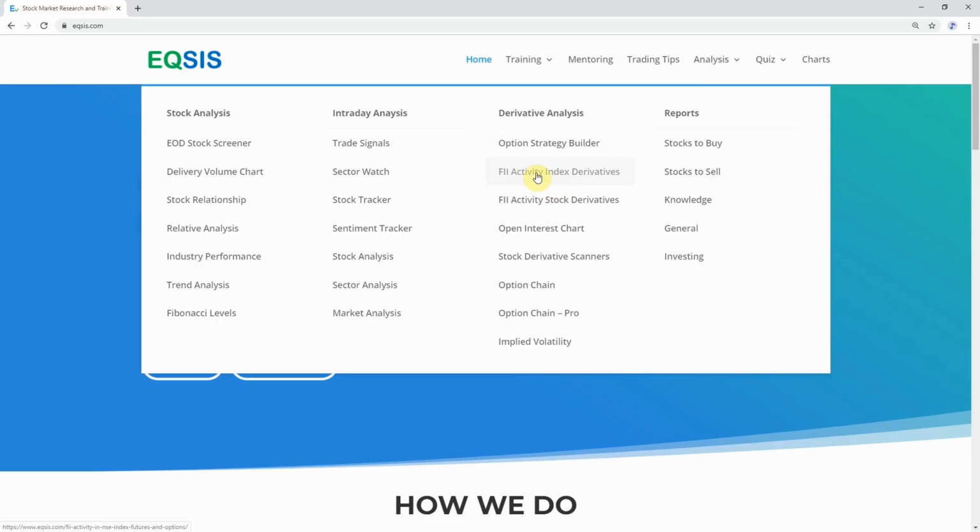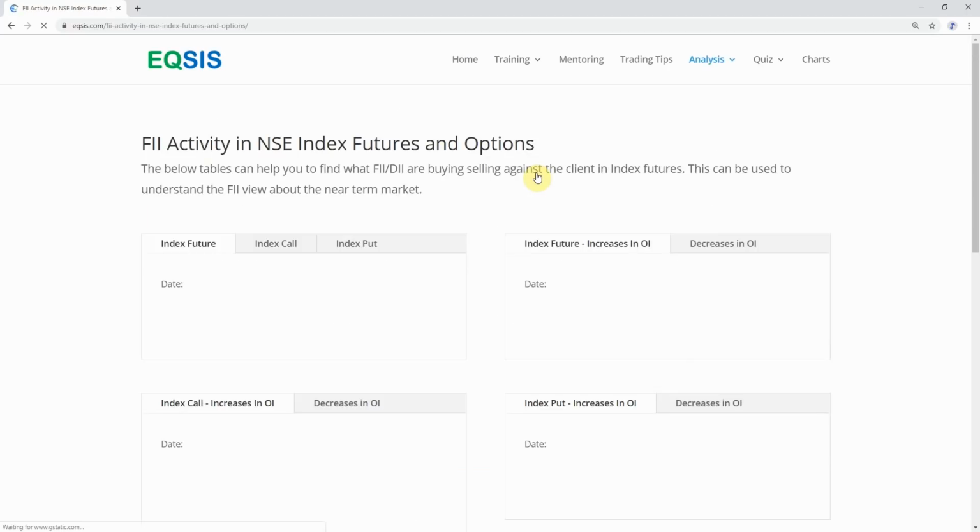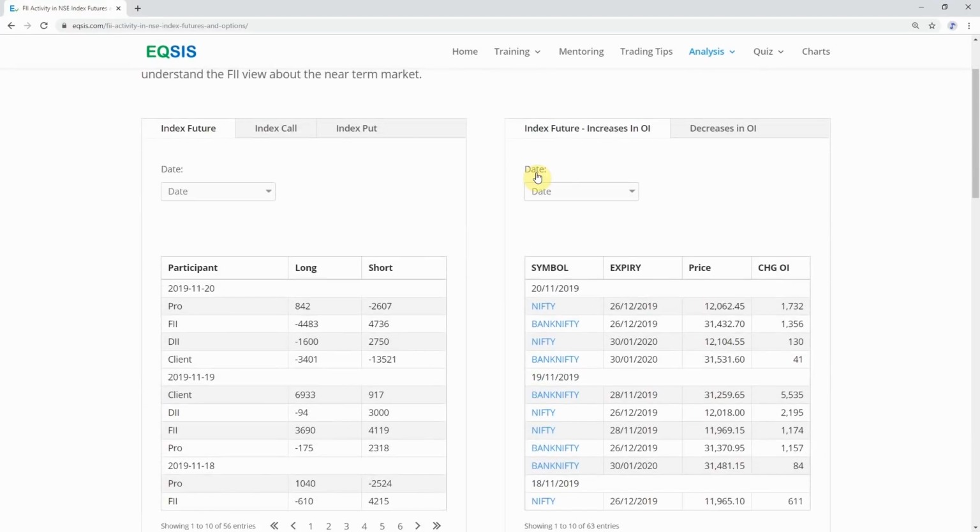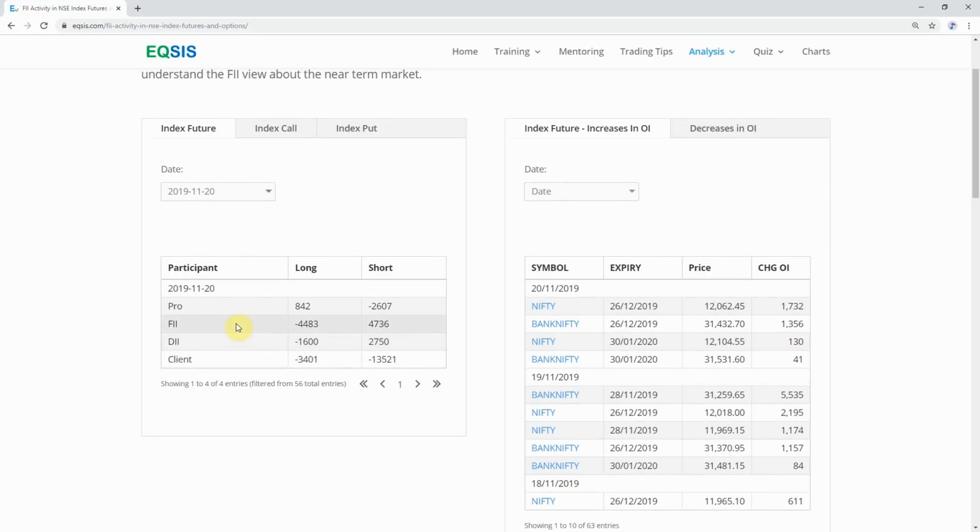Now let me give an attempt with respect to FII activity in index derivatives. As I said sometime back, you have to filter this to the latest day. For practice, you can look at any day, but I request you to look at the latest day and then do the analysis, which is a part of your advanced quiz, by mentioning the date and the segment, and then share your views by looking at the data.